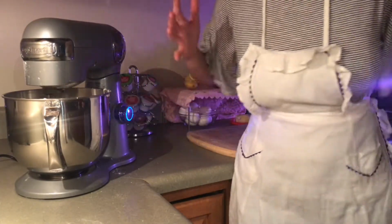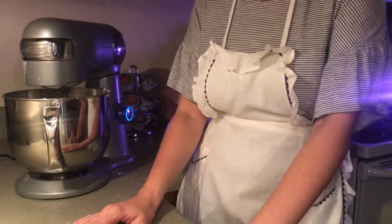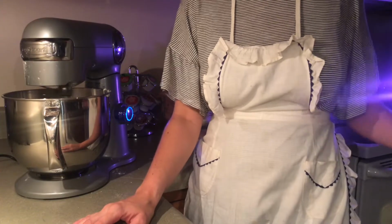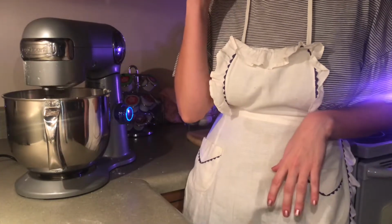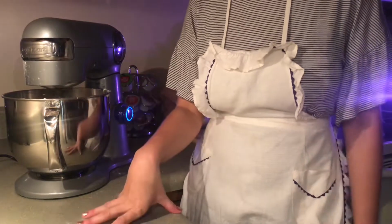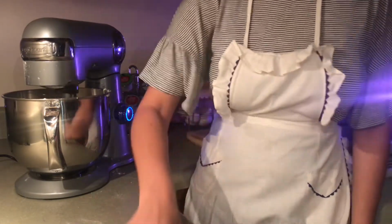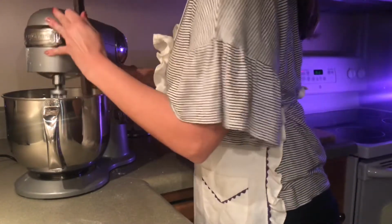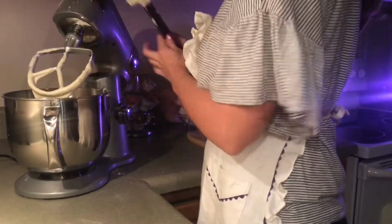And I should have prepped my pan. Dadgummit, you guys. I was so not prepared for this. Should have prepped my pan before starting my batter. It is what it is. We're going to prep it in just a sec. Turn that off. Scrape the sides one more time because I see a buildup.